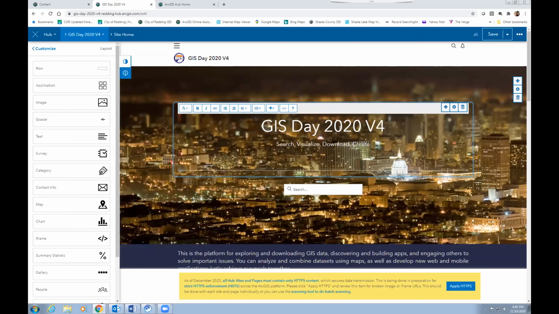This text editor is not that robust, but it gives you some functionality in regards to changing the font size and allows you to do some hyperlinking, bulleting, and adding some additional information. I'll go over this more in a little bit, but let's do some quick changes here. Let's say, welcome to GIS Day.